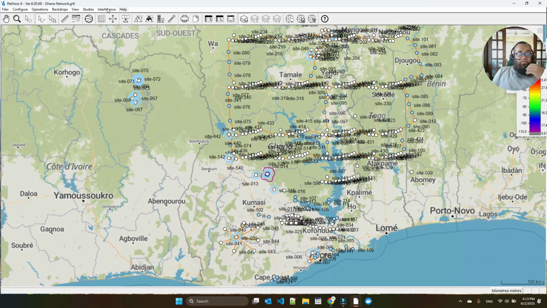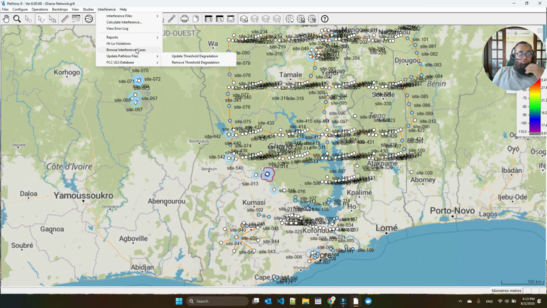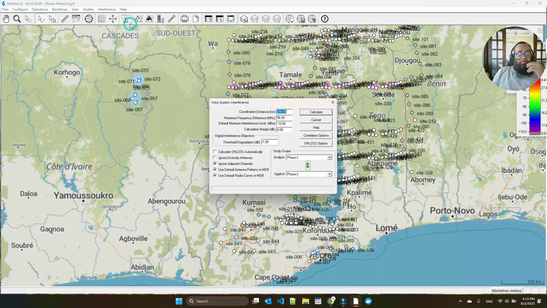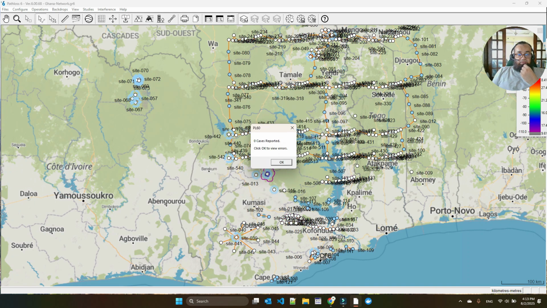Also, it's saying that there is a performance improvement for interference. So let me try to do it. Let me see. Hopefully it will not hang. I can see that this is much better because I have done this previously as well. It seems to be better and it ran fully. Usually my laptop will get stuck and I have to restart.